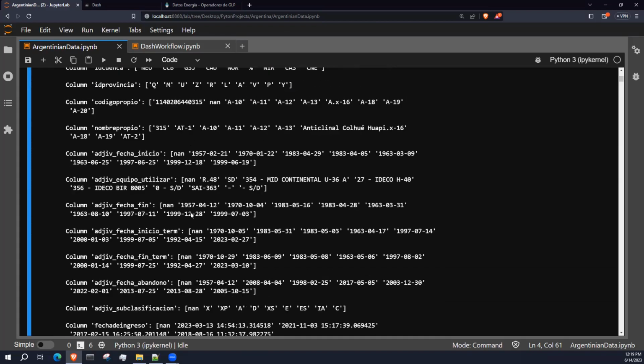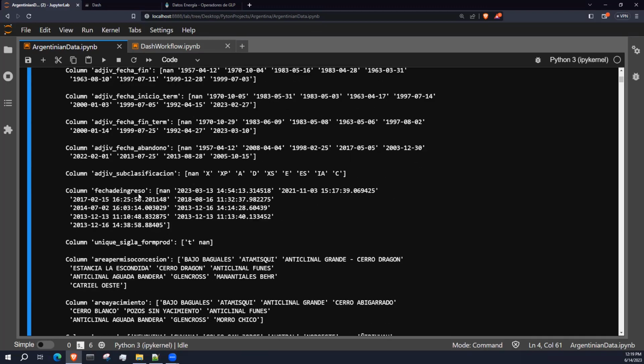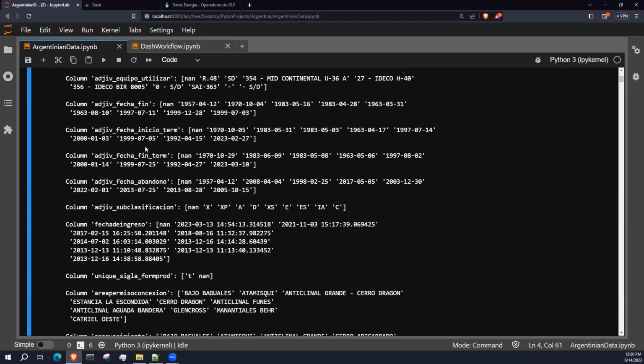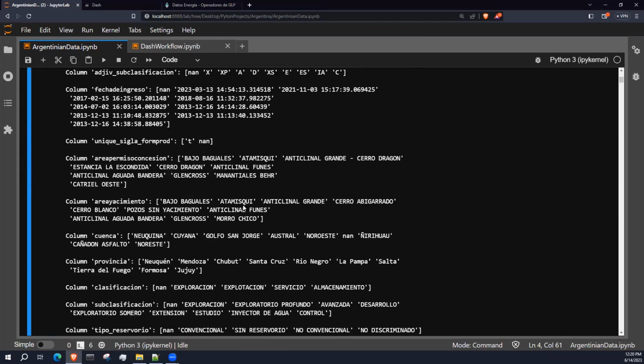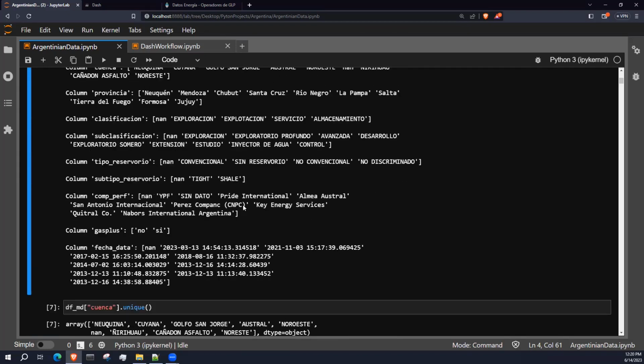So we need to move around a bit, trying to get a sense of our data. For example, here we have the spot data, the end date of completion of the well, the abandonment, if it has. Here we have not a number, and not a date. So we have several data that we need to handle first.